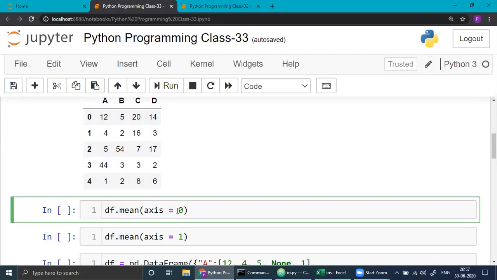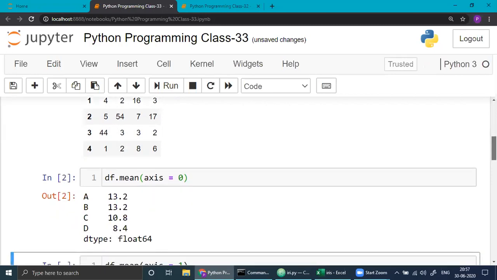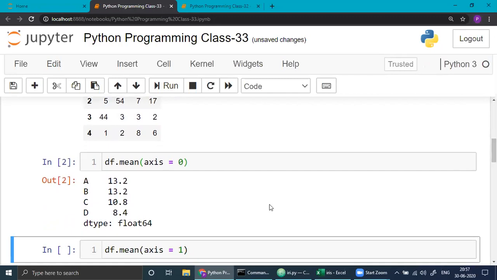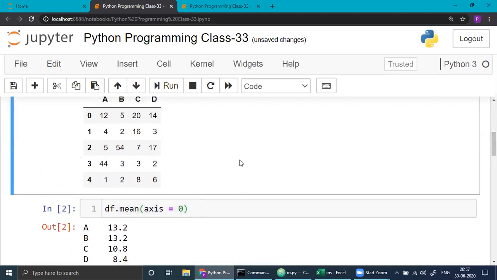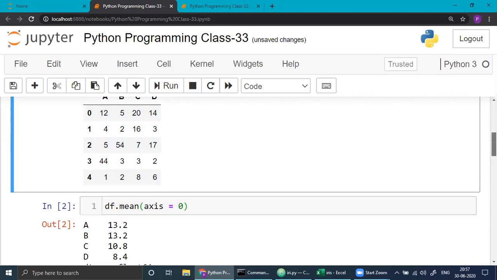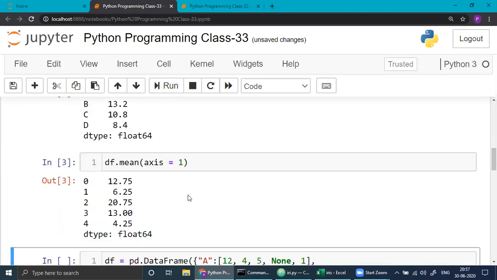Then if you write axis is 0, you can get the mean this way, row wise, column wise, right? So if you write axis is 0, then you will get this one, and axis is 1 means you will get this one.